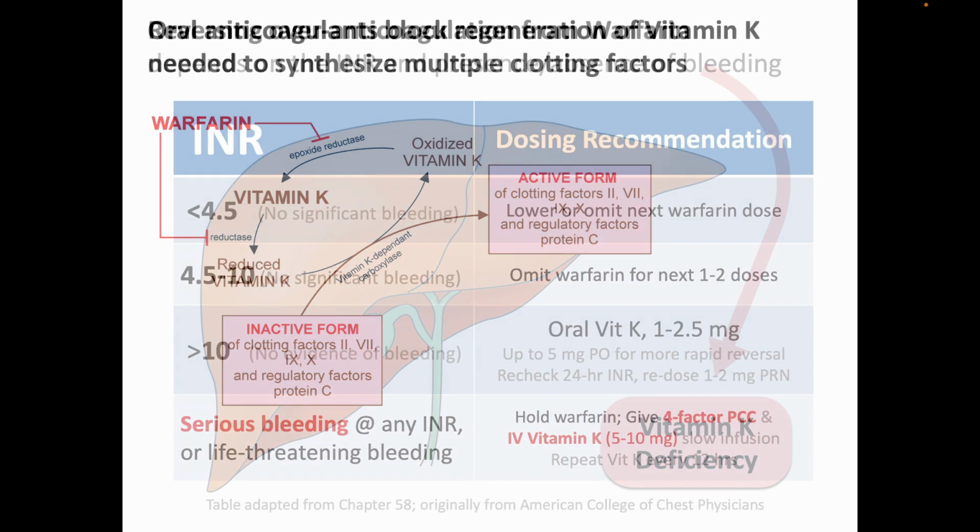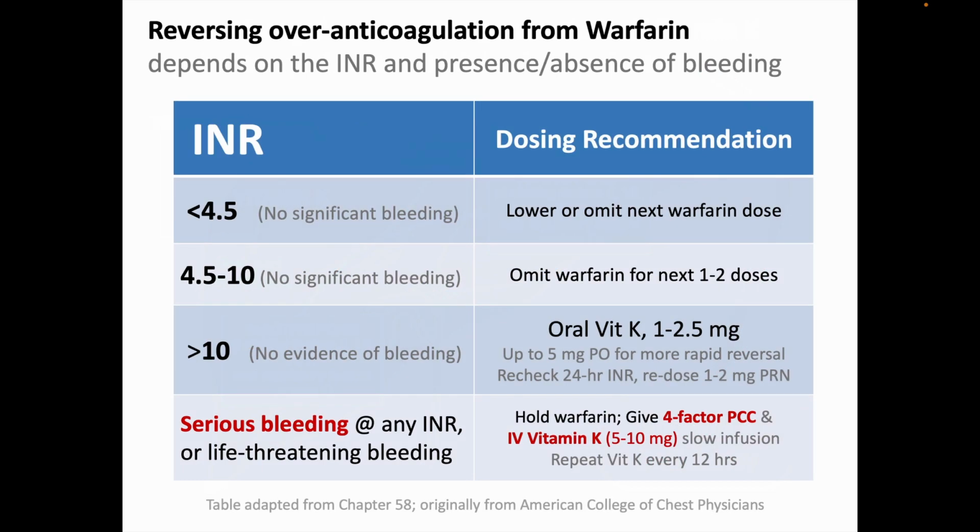There are two main scenarios for considering vitamin K reversal of warfarin over-anticoagulation. Either the patient is bleeding and we're concerned about it, or they're not bleeding, but the INR is uncomfortably high and we're concerned about the risk for bleeding. If the INR is too high in a stable non-bleeding patient, this is going to correct over many hours to a few days, even if we do nothing more than withhold the next dose or two of warfarin.